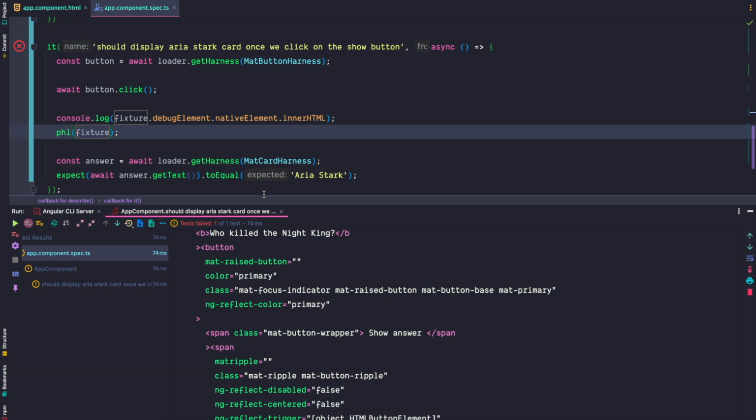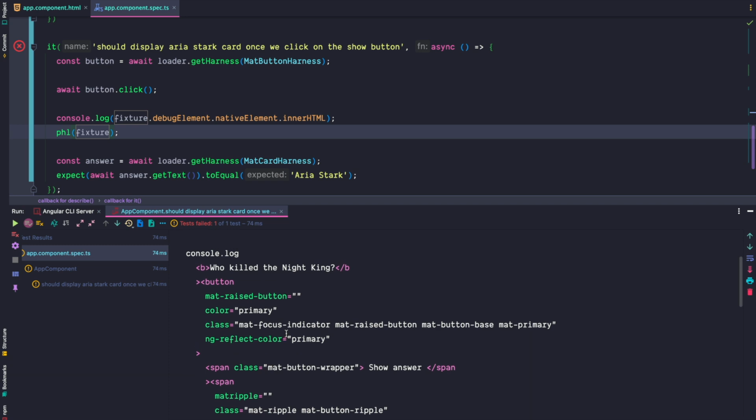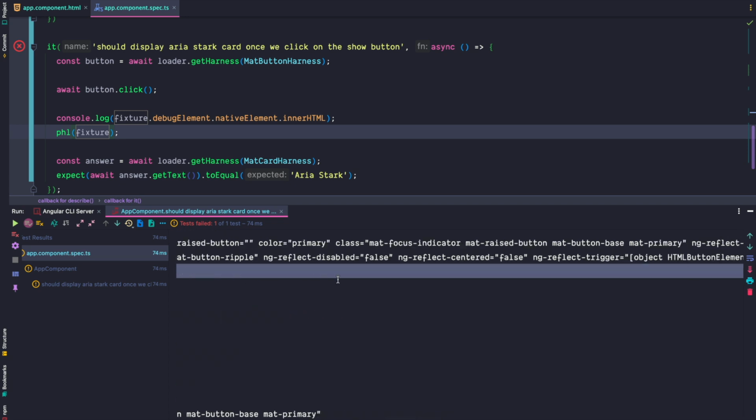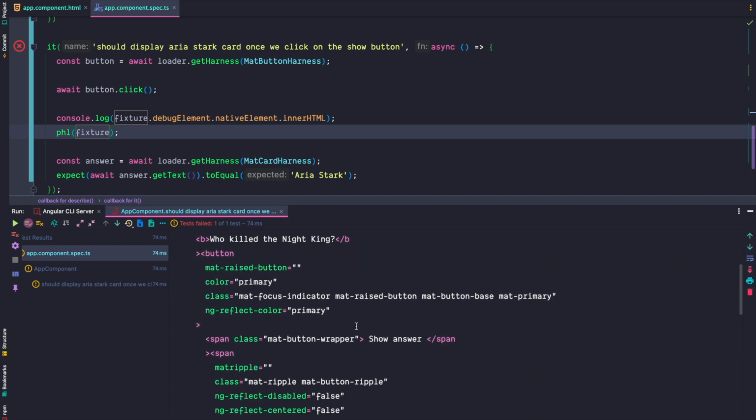Also note how much typing PHL spared us. So instead of doing fixture.debugElement.nativeElement.innerHTML, we can simply pass the fixture to the PHL method. The PHL method accepts a fixture, a debug element, or a native element, or even a plain HTML string. But that's not all. Angular adds comments for ngFor or ngIf, which you can see here in our first console.log attempt. So this is basically a comment that is added by Angular. And this comment is okay, but during debugging it can be a bit disturbing. So therefore PHL by default removes those comments so that you get a clean output.